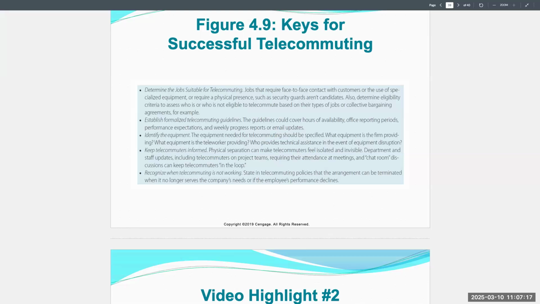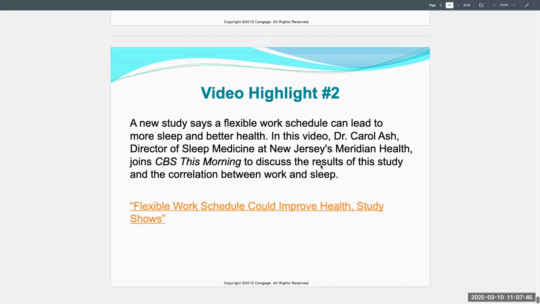Employees working from home may feel disconnected from their team and their company culture. So you need to do check-ins, maybe team meetings, informal interactions that can bridge the gap between the two. And then lastly, companies must recognize why and when telecommuting is not working. Not all employees thrive in a remote setting. And that's the truth. Some people are really good at it, some people are not very good at it, and so you kind of have to figure out when this is the right thing and when it is not.